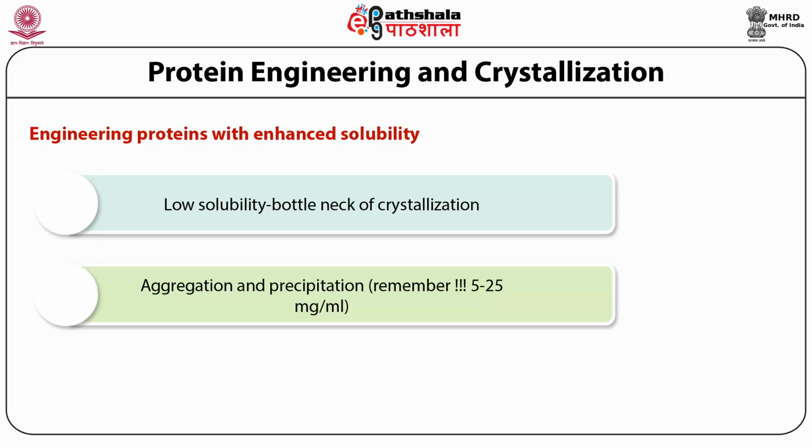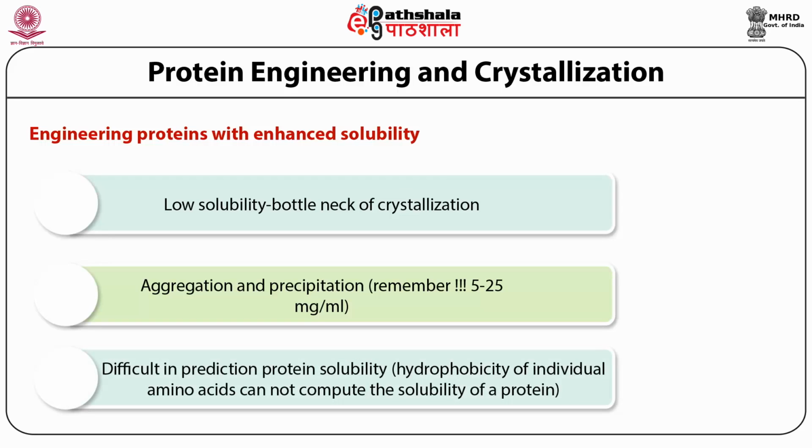And one more thing is, by just looking at the hydrophobicity of amino acids: a protein is made up of amino acids, and each amino acid has its own hydrophobicity scale. But using this individual hydrophobicity scale we cannot compute the solubility of the protein, because I told you already, the protein is a folded form of the lengthy polypeptide. So that's why just sequence information may not work for this problem. If a homologous structure is available, then it will be easy. By looking at that, we can select which residue has to be replaced, and then we can go ahead and produce a highly soluble protein.